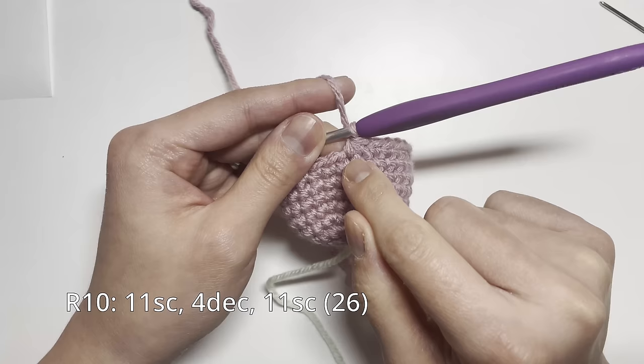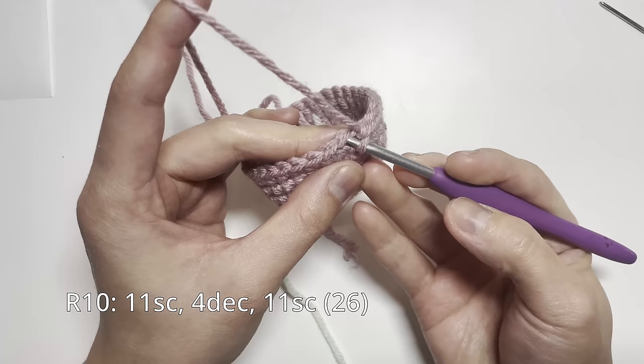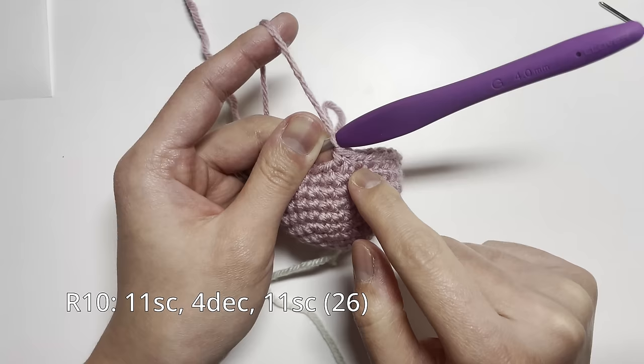So to do an invisible decrease, what you're going to do is take your hook and go through just the front loop of the next stitch, and then go through the front loop of the stitch after that, draw up a loop, and then yarn over and pull through. And so that looks a little bit more similar to the regular single crochet. So that's an invisible decrease.